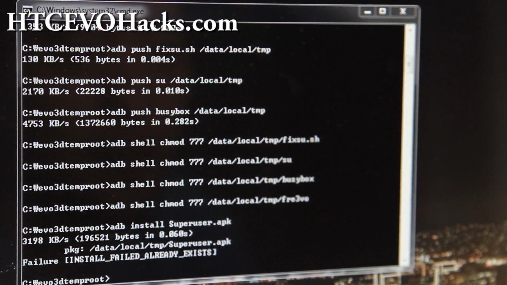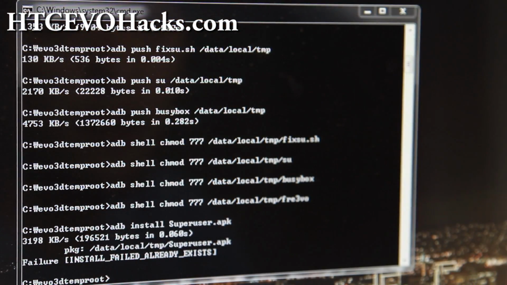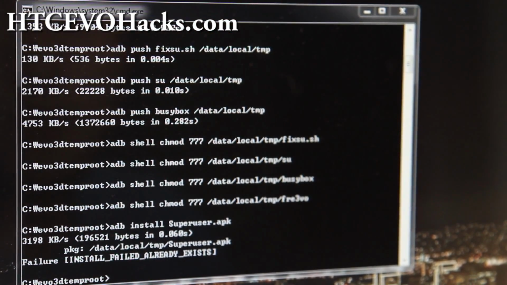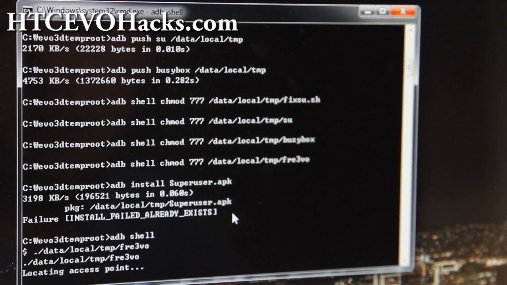I've got a Wi-Fi tether to work, just I couldn't connect any computers to it. I think, I'm not sure, it's not the root part, but something to do with the actual Wi-Fi tether. Anyway, the next part, this part you have to do just once. And the next part, you have to do it every time you want to be in root, every time you reboot your phone. So just do ADB shell, right? And every time you want to get the temp root on your phone, run /data/local/tmp/free3vo, right? And this will basically root your phone, but you still have to fix the super user app.